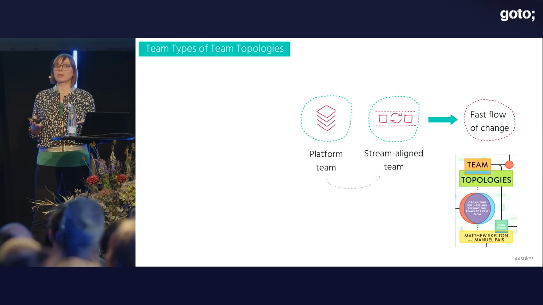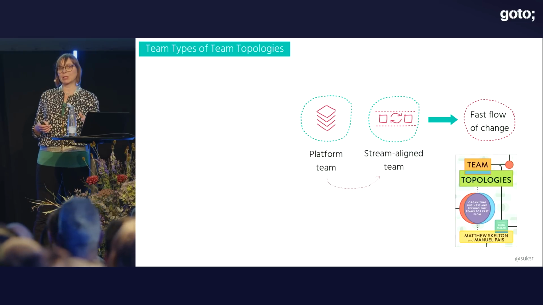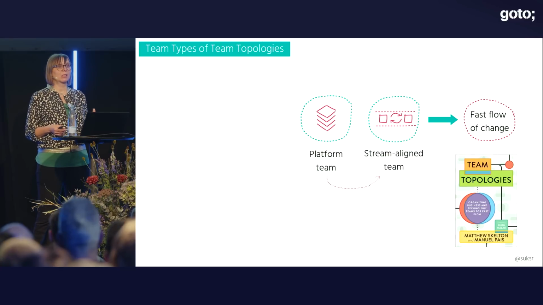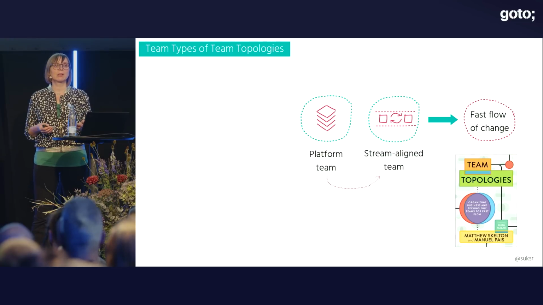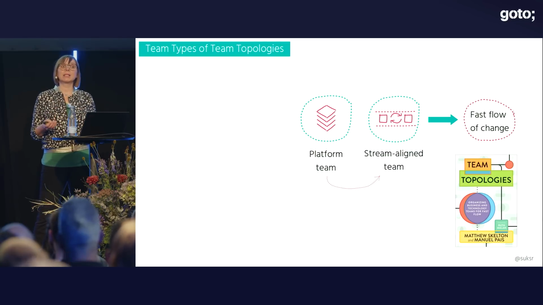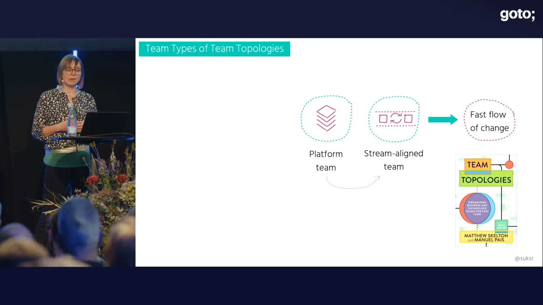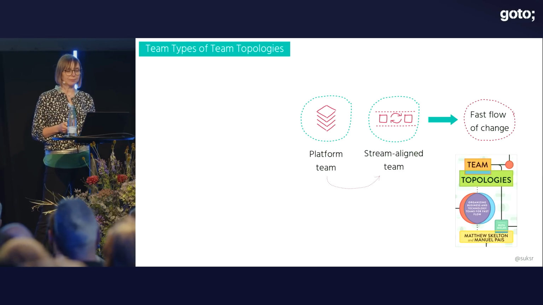And the platform itself can vary in its level of abstraction. So at a lower level, a platform can abstract away infrastructure, cross-cutting networking capabilities. At a higher level, a platform can also abstract away design system or data platform, machine learning, and so on. So the platform teams, they are providing internal self-services and tools for using that platform they are responsible for.